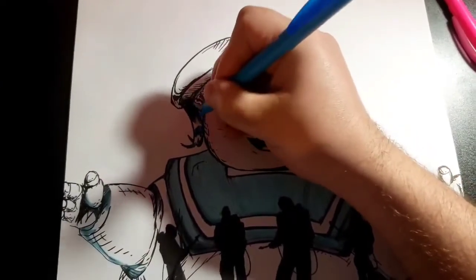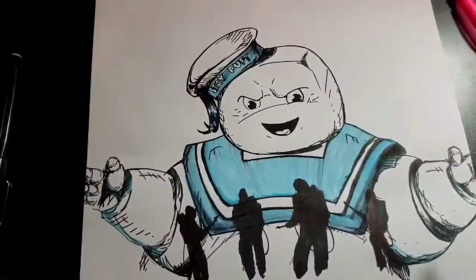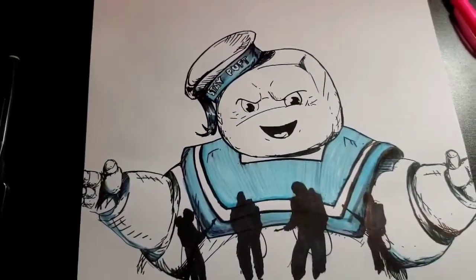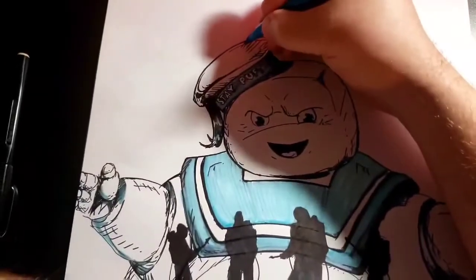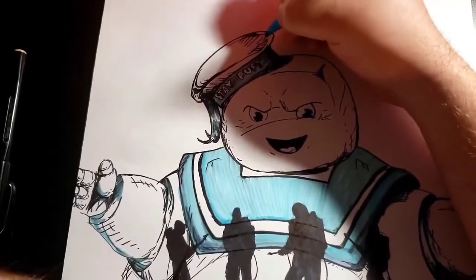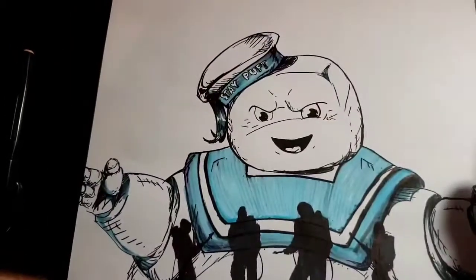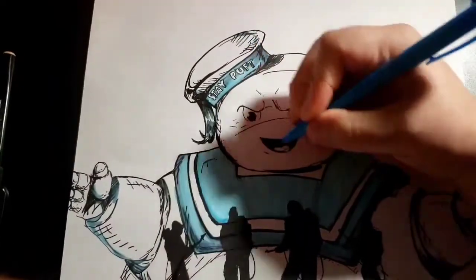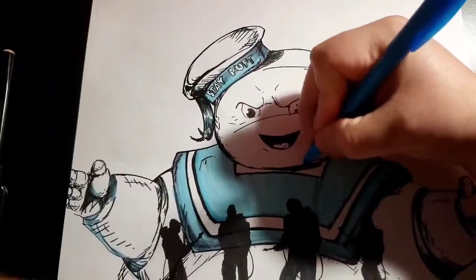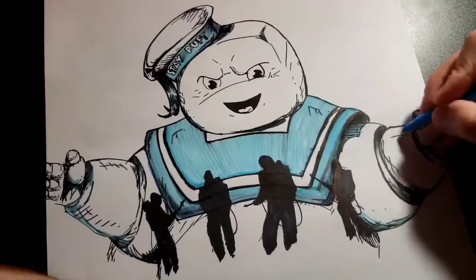Oh, look at that. That looks too cool. Just the way it blended, it makes it look almost like watercolor, huh? Alright. A little bit here. I say that and I just won't put it down. Alright, this time I mean it.